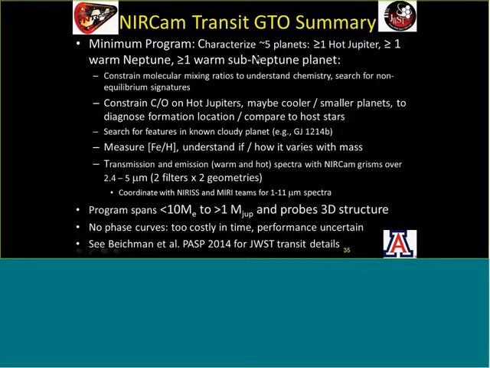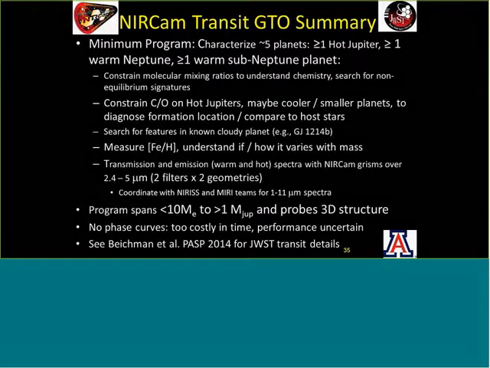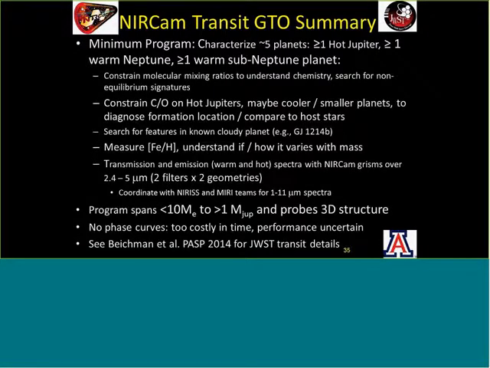So for our transit program, we're thinking of characterizing of order 5 planets chosen to cover a suite of possibilities, and we're not looking to do any phase curves. We don't think, in the time that we will have available and how early in the mission we have to observe, that we're going to understand the behavior of the telescope well enough to try to go for a full-blown phase curve. That will be left for others.